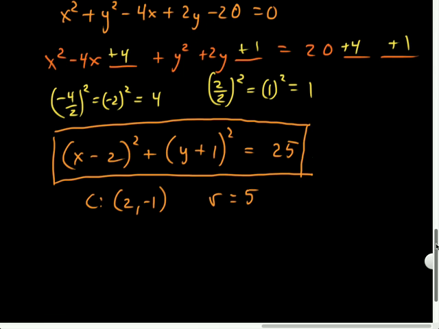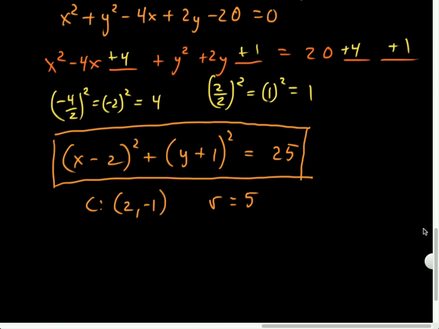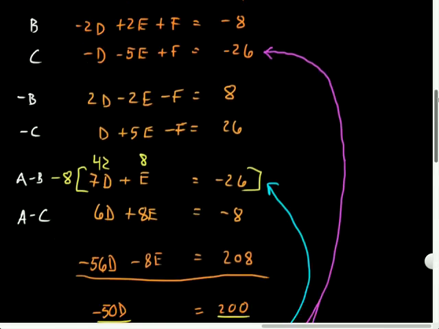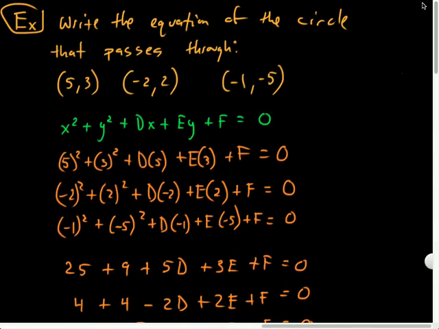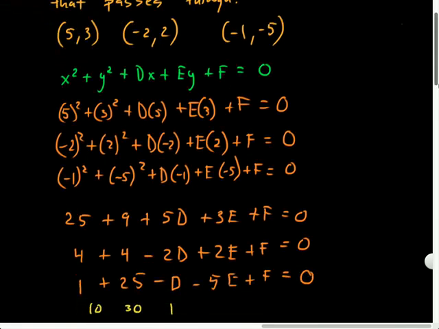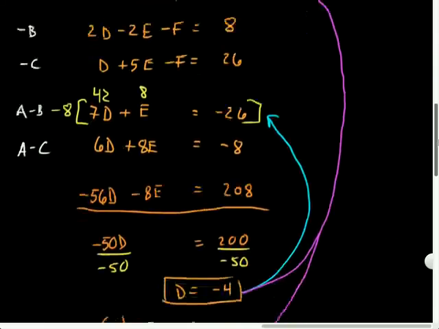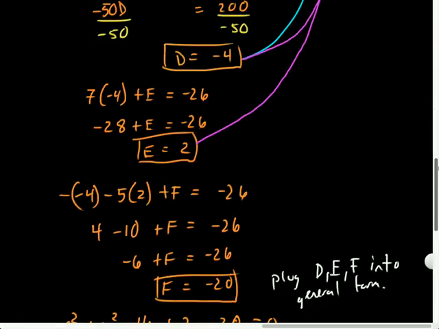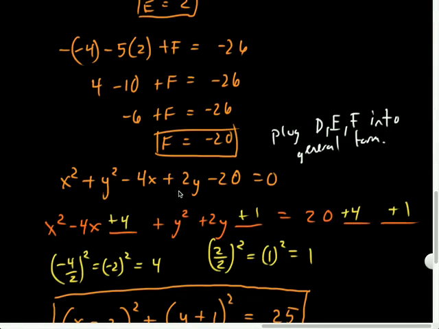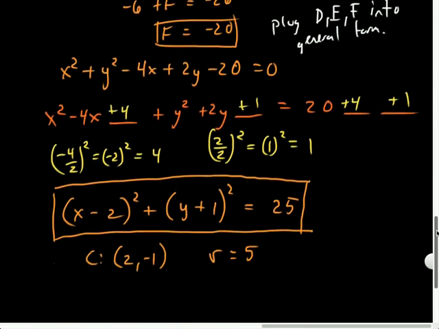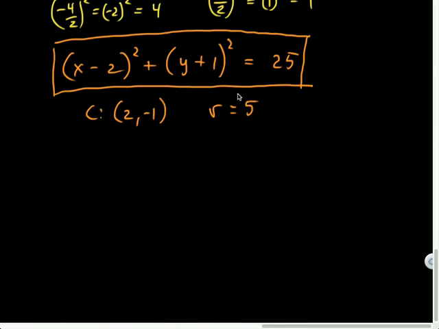But I just want to quickly verbally outline what we just did. Okay? So just back to the beginning. Look at this problem. It took like this whole page here. So I was given 3 points. I plugged those 3 points into general form. I was left with a system of 3 equations and 3 unknowns. I solved that whichever way I wanted. I found those D, E, and F. I plugged those back into general form with x, y not yet plugged in. I rewrote that in standard form by double completing the square. I found out my facts. I could graph it. Wow.